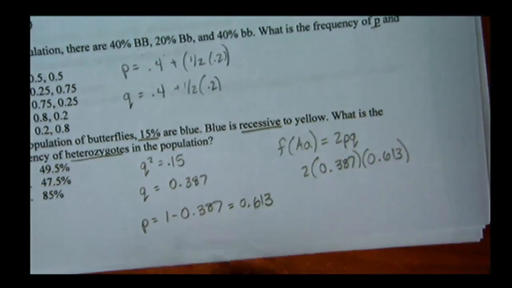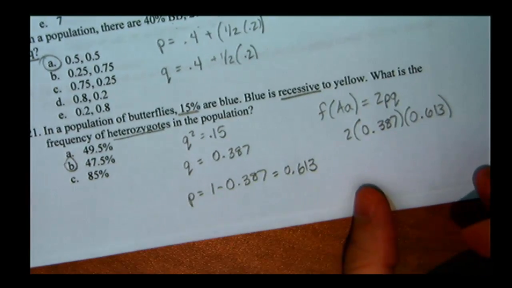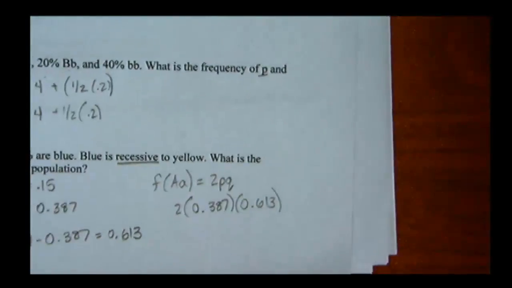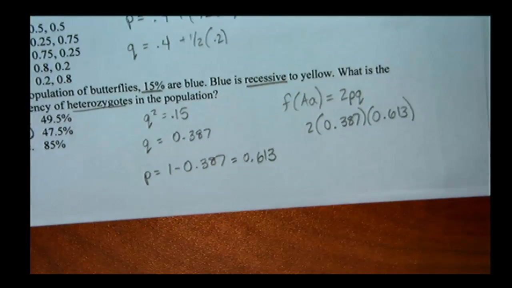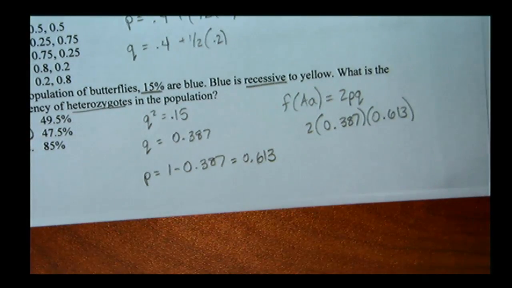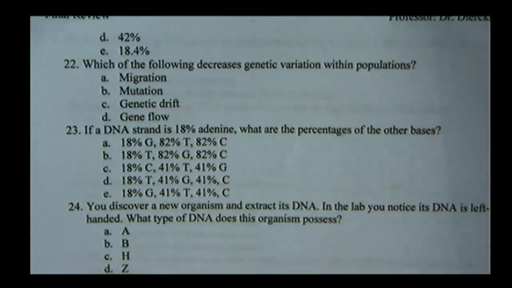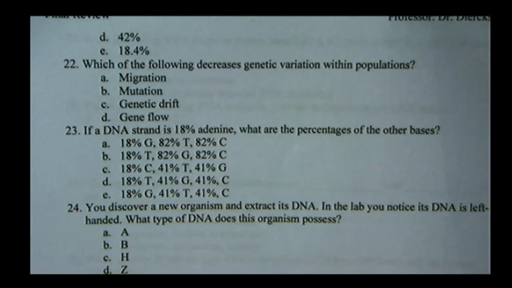So which of the following decreases genetic variation within populations? I included this chart in the information that's before all these questions. I would know every single factor that influences what happens in populations, within and in between. So remember, keywords here, you're decreasing within. So the only one here that decreases within would be genetic drift. Remember, genetic drift and gene flow, migration, are not the same thing. Migration and gene flow are the same thing. Genetic drift is something different.